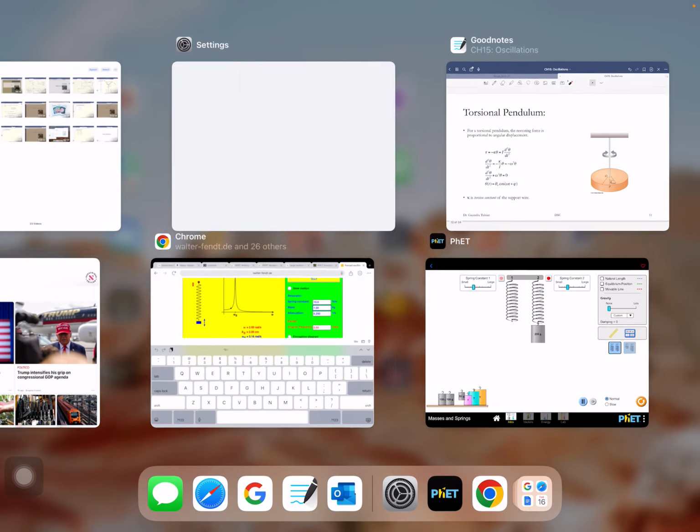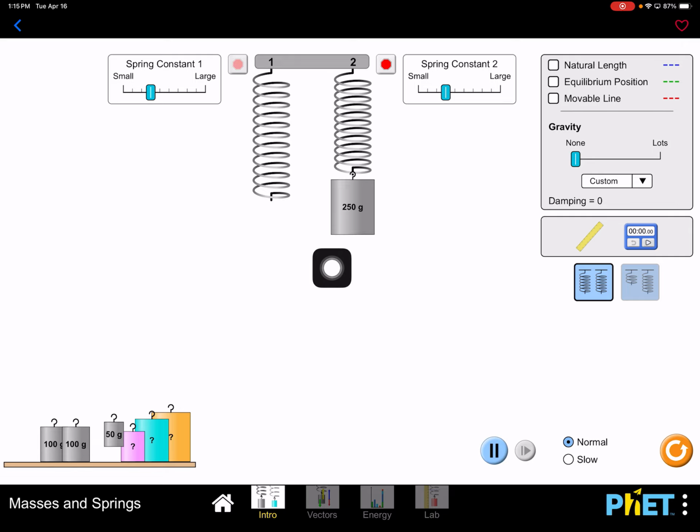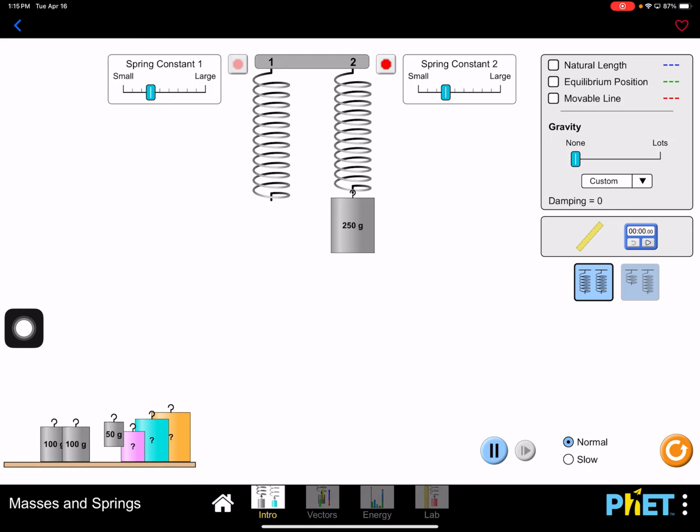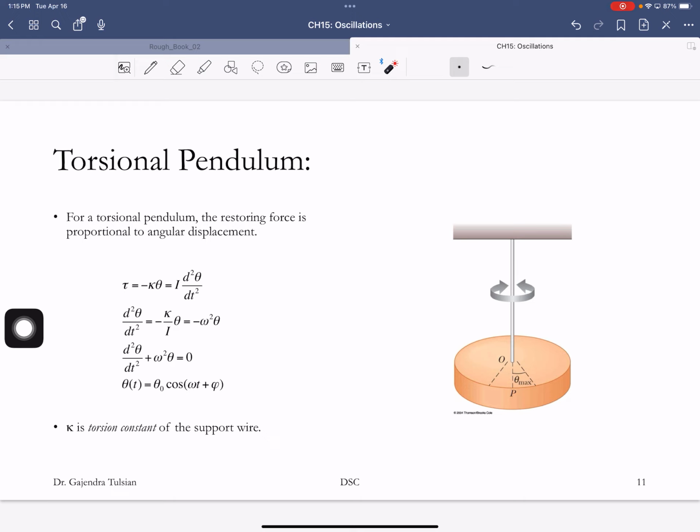All right, so let's go to this. Here's a mass attached to a spring. This is what's called a torsion pendulum. Okay, you take a stiff metal wire, attach a disc to it, and now we'll look at another kind of oscillation. What we'll do is we'll twist it. Okay, so you twist it. If you twist it, there's a torque that the metal wire will apply, and it'll restore it. Okay, so you understand this motion?